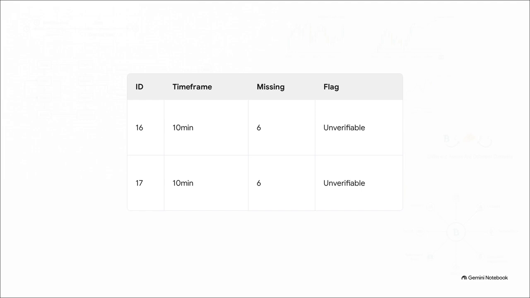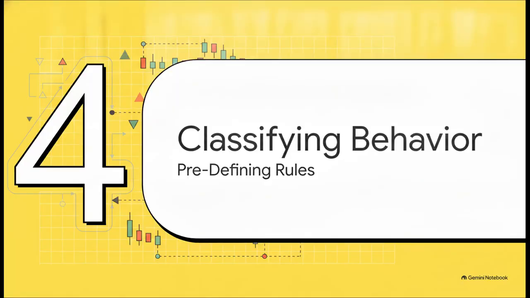Let me slow down here because this is absolutely critical. Our methodology treats this chronological structure as non-negotiable. A gap with missing high and low information is basically a black box. You know exactly where the price started before the gap, and you know where it ended after the gap. But the journey inside, it's a total mystery. You just can't retroactively guess the path price took through that void just to make your backtest look a little bit better.